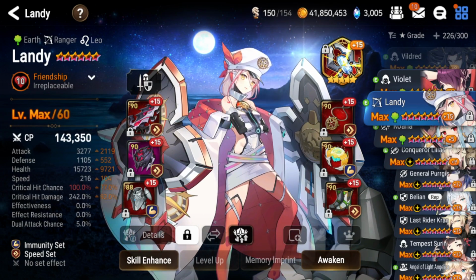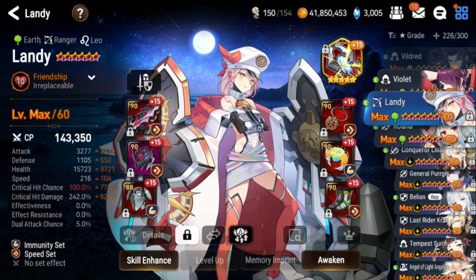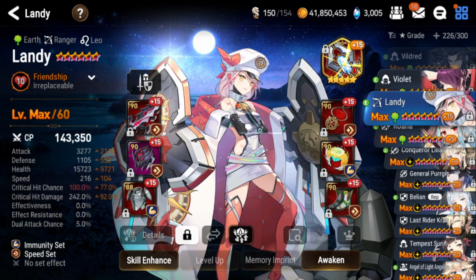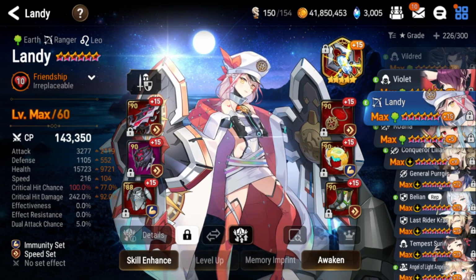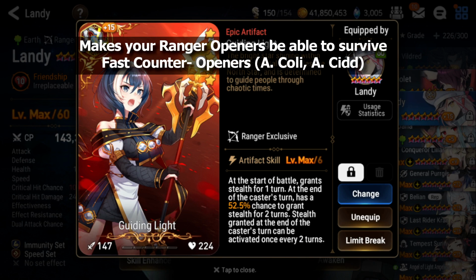Now Guiding Light is also good on other units. If you have like a Faithless Lytica, if you want to use it on Cerise herself, or if you want to use it on like a Briar Witch Assaria, it's very good because what do people draft to counter those Ranger openers like Cerise, Faithless Lytica? They'll draft like a Sid, Assassin Sid, or Assassin Coley, and with Guiding Light, you'll see you get a stealth at the beginning of the battle, so you can't get one shot, so you actually get your turn off.